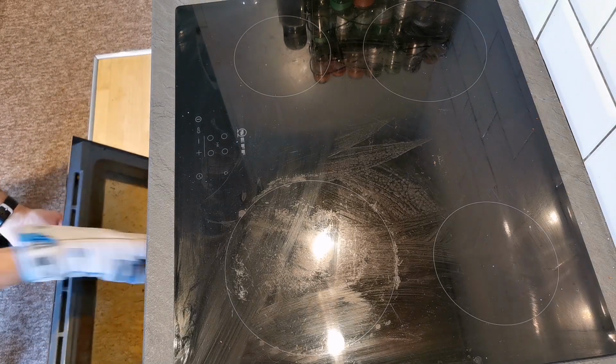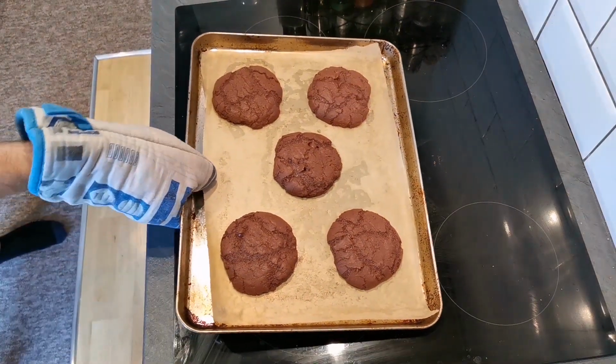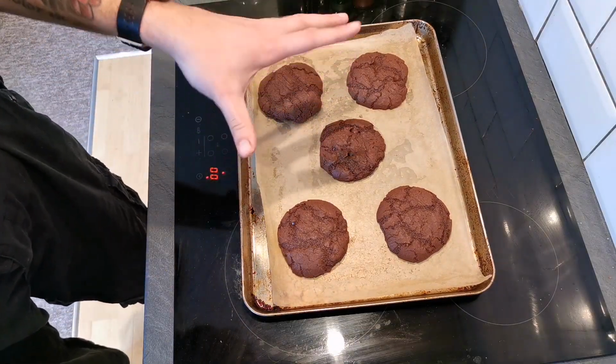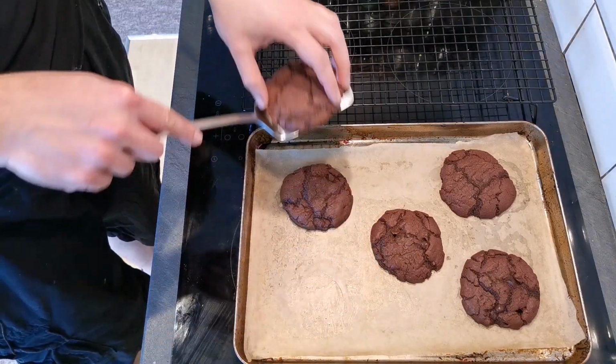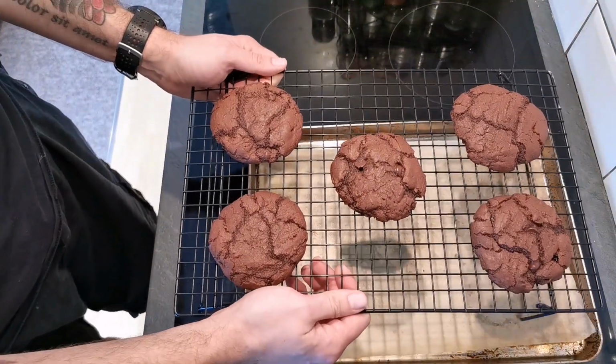Right, these have had about 9 minutes in the oven and they're looking really good. Look at those. Those are some fantastic chocolate chip cookies. You be quiet. And those are just going to need 1 or 2 minutes to cool down on the tray before we transfer them onto a wire rack to cool down completely. I'm going to transfer these over onto the wire rack. And those can have some time to cool completely while I bake up the rest of the cookie dough.